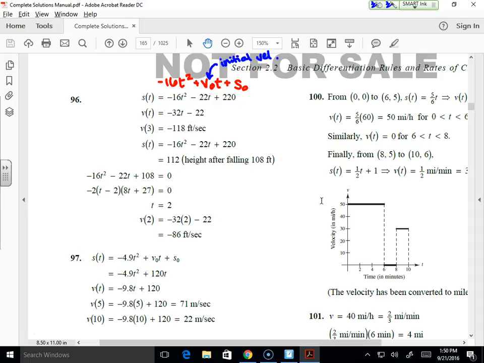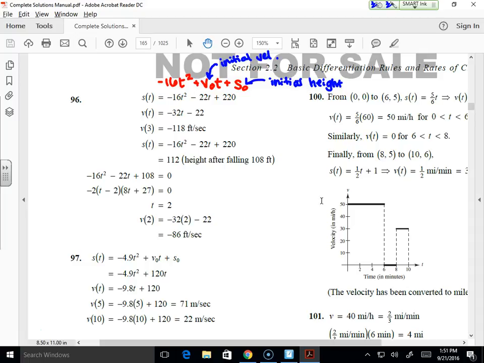And what was this little s sub naught, or s sub 0? S sub naught is like the physics way of saying it. What's s sub 0? Initial height. Oh, plus 220. It must have started up somewhere. It did. I think it was on top of a building, yeah? So you had to pull out from the words what the initial velocity was and put it in the right spot, and what the initial height was and put it in the right spot.